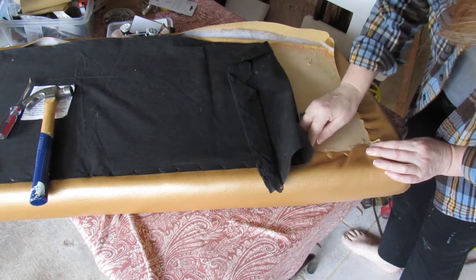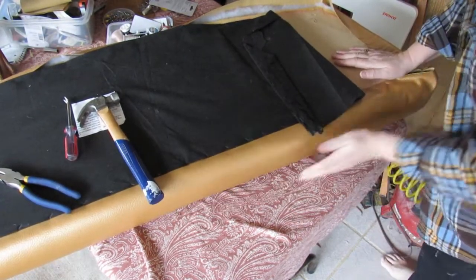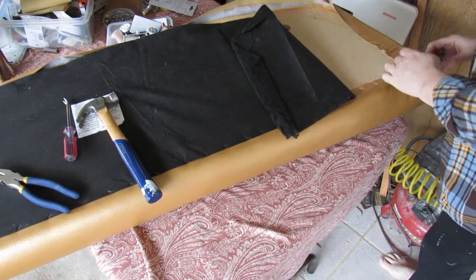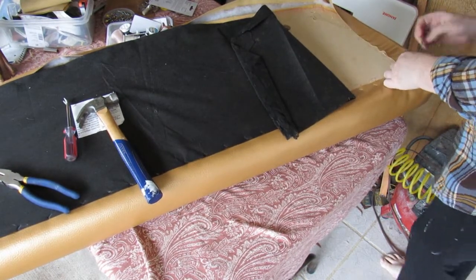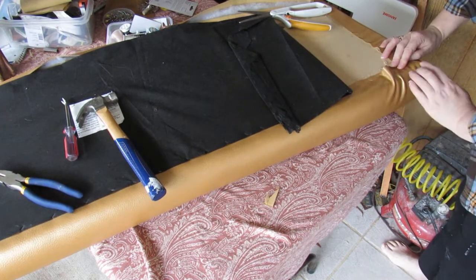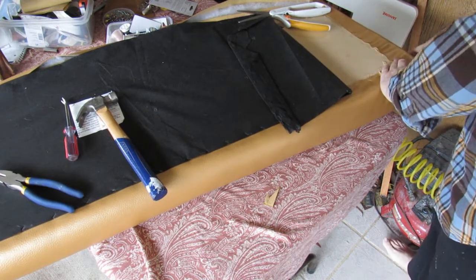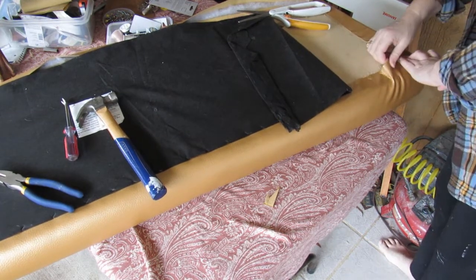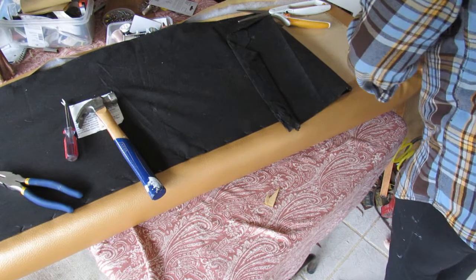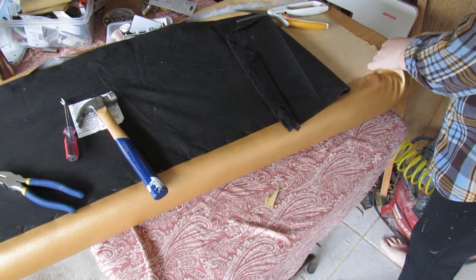I might have to pull that across. I think it'll be fine. It's not like I pulled it one way. I've been pulling it straight up, but sometimes it just doesn't go in right. Like I did before, I'm going to cut some of this out. I'm going to have to work this way with this. It doesn't want to do what it's meant to do. Sometimes that happens, and I'll just have to explain to the customer that the choice of fabric compared to the original, which was a softer fabric, they don't always go in the same way.